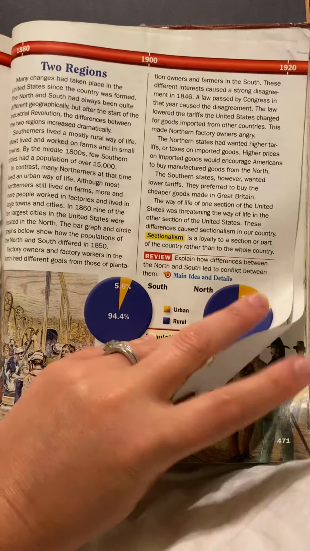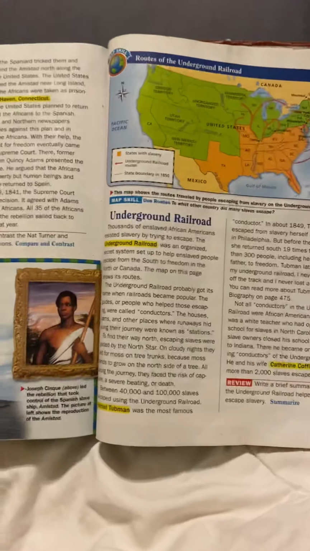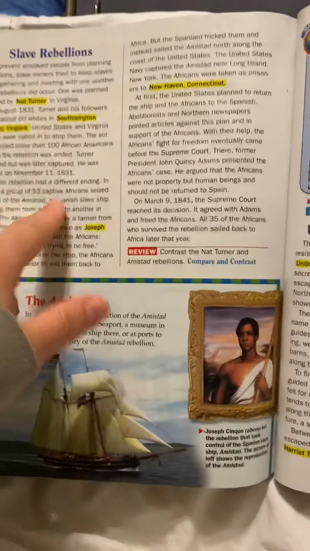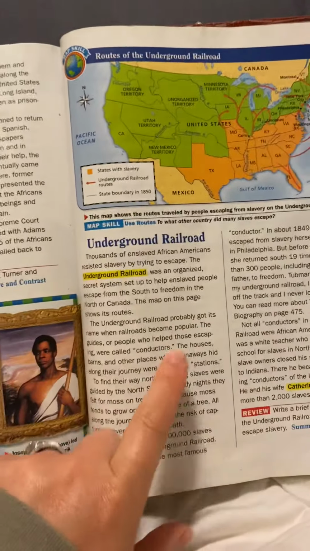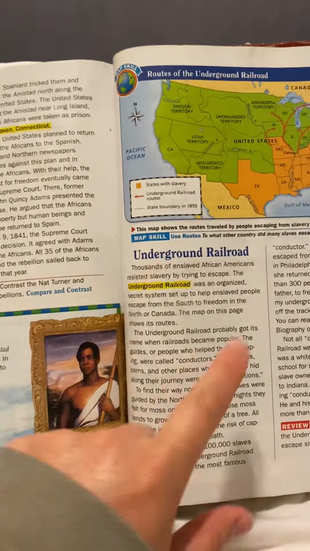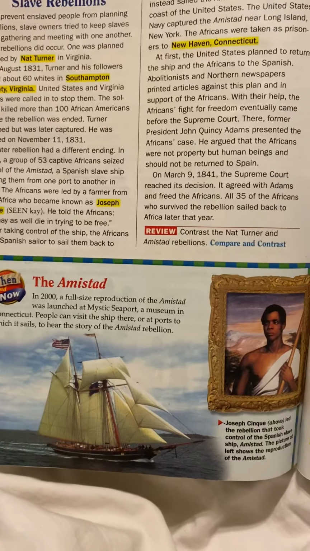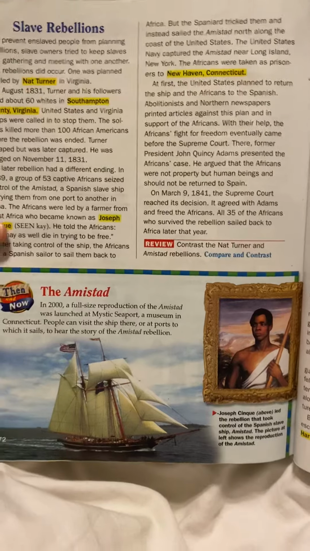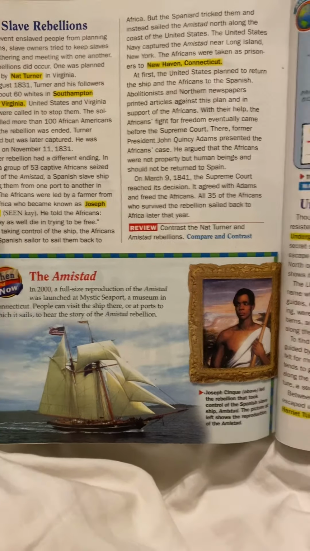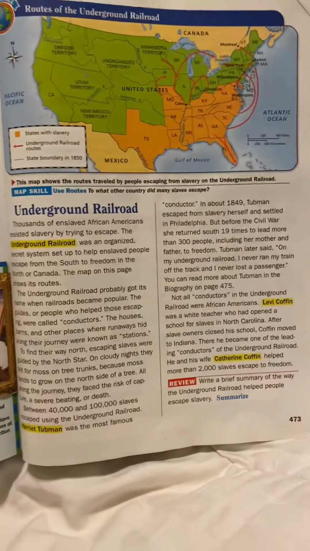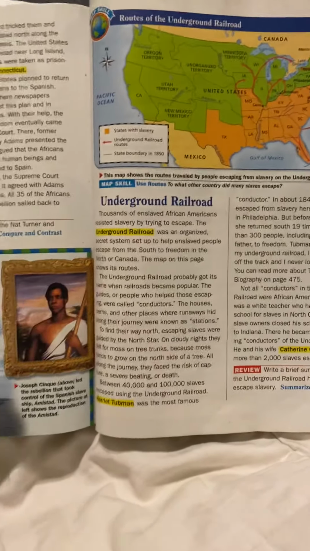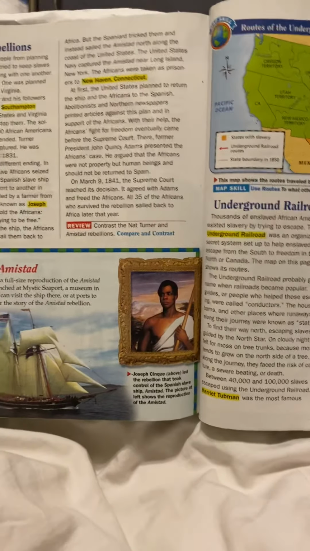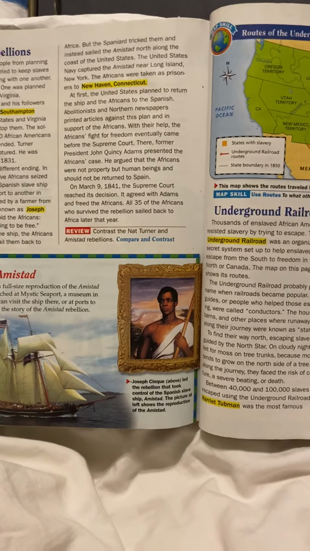Look at this here. I'm going to attach this page and this page right here of the book, because I want you to actually read these two pages. I think you'll find it really interesting. This slave rebellion that Nat Turner did is a pretty interesting story. And then, of course, the Underground Railroad. I know a lot of you are interested in that. So I'm going to attach those two as documents for you to read a little bit more detailed information on.